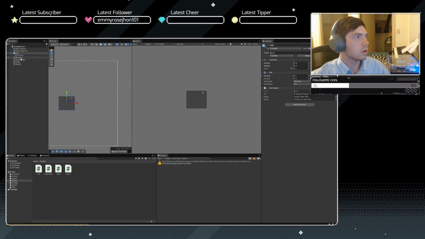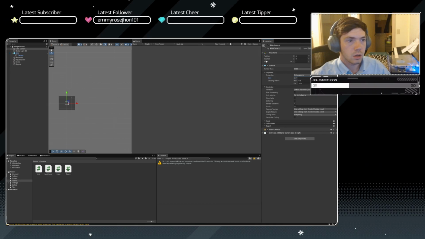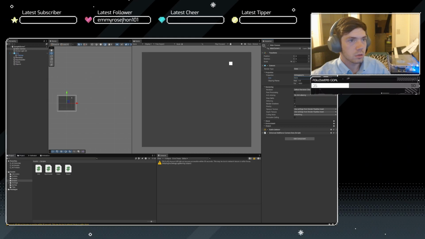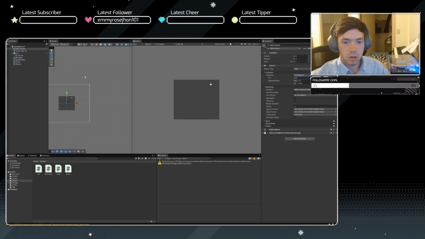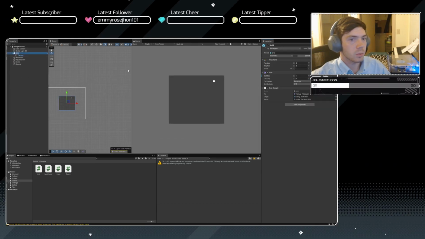So now I take the camera, zoom it way in. Wait, what happened? Why is there no lines anymore? There's no gaps. I don't remember. I'm tripping.